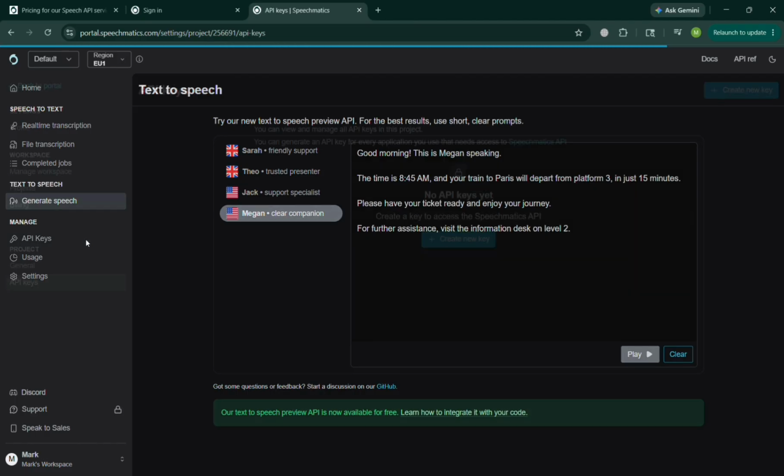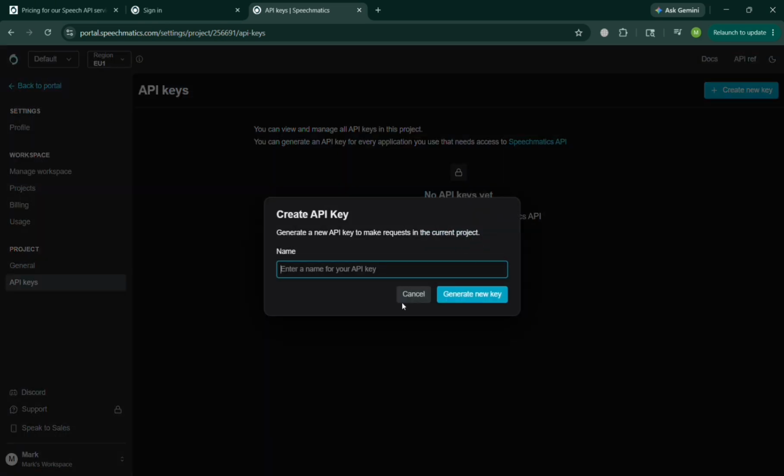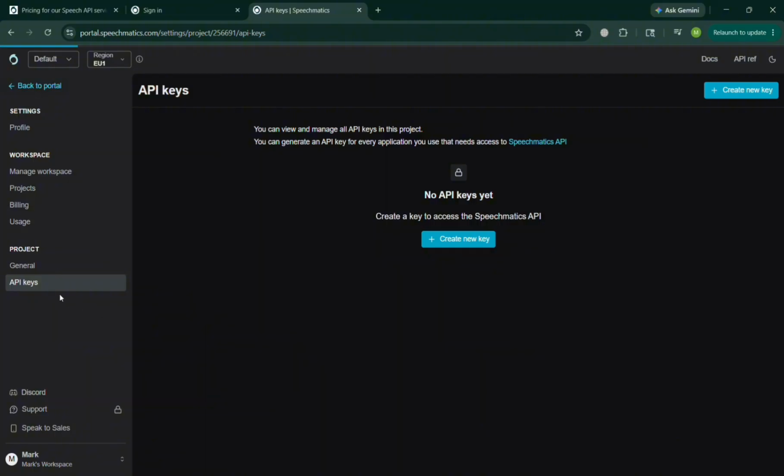While on the other hand, you could also navigate these API keys, in which it is a unique authentication code used to securely connect application or software within the Speechmatics platform and its services. By clicking this plus create new key button on the pop-up window, all you need to do is to enter a name of API to start creating it.